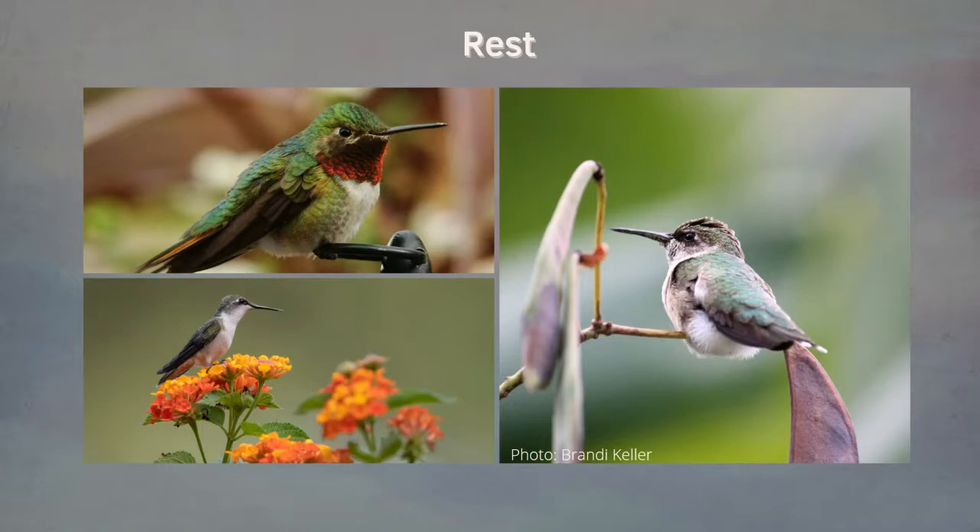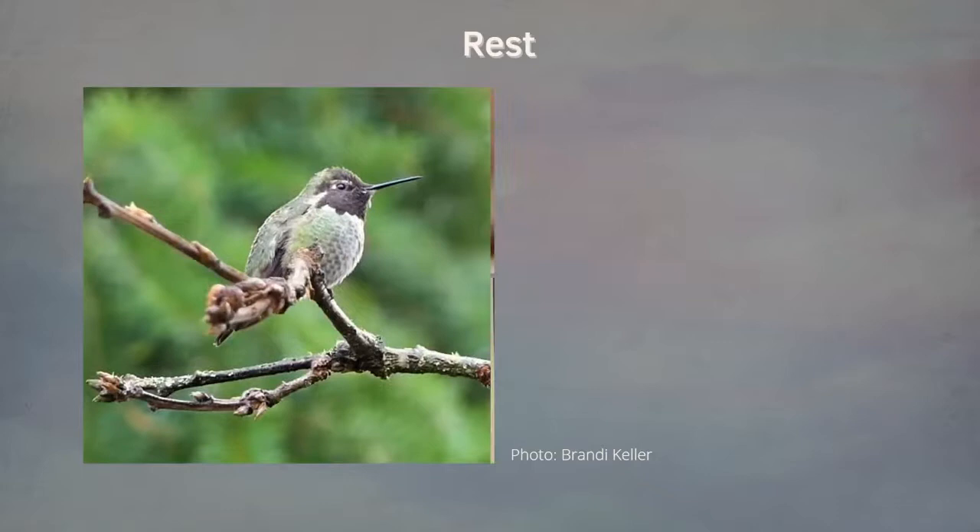For resting, it doesn't need a big shrub or tree. A little girl comes every year to my yard, feeds on the Pride of Barbados, then flies up to the top where there are seed pods and just rests and hangs out for the longest time. On a patio or balcony you can utilize some twigs or woody shrubs to give them a place to perch.